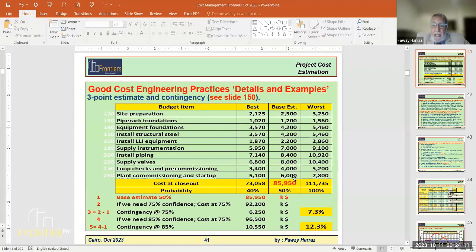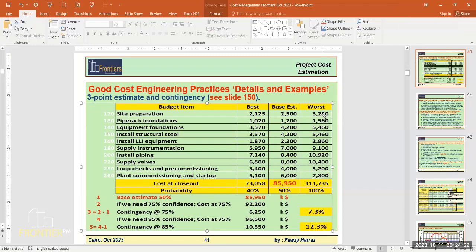This is what the estimator says, and then the people around the table say if things go well, then the best estimate could be less, and if they go worse, the worst can go that high. And the software makes an analysis of these figures and calculates the total contingency. And even the contingency that we take is a management decision, because it is a buffer or coverage for if things go wrong. Yes, so it's a probability.